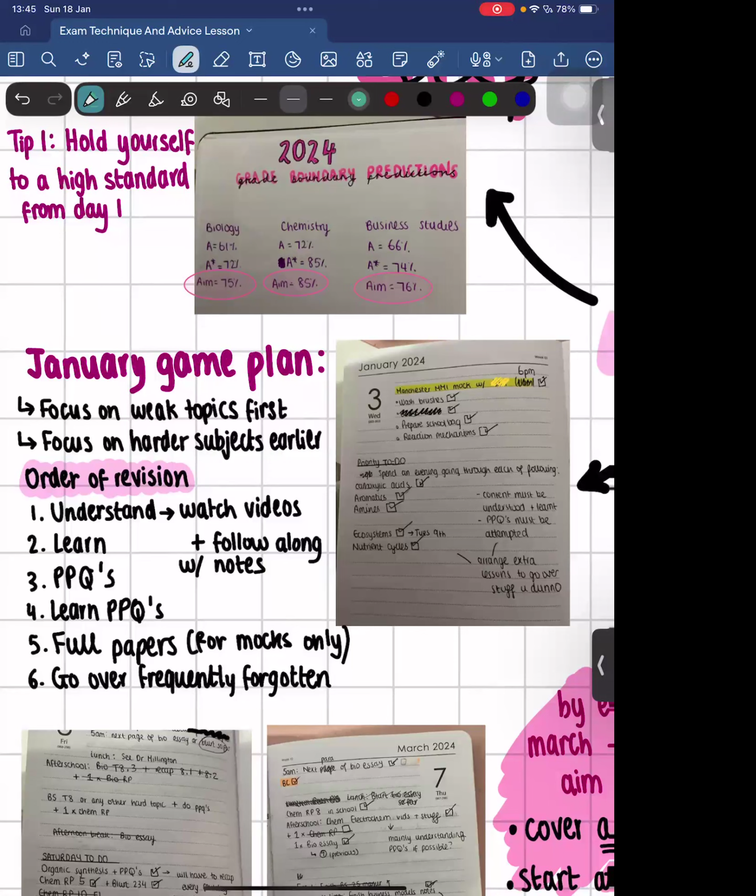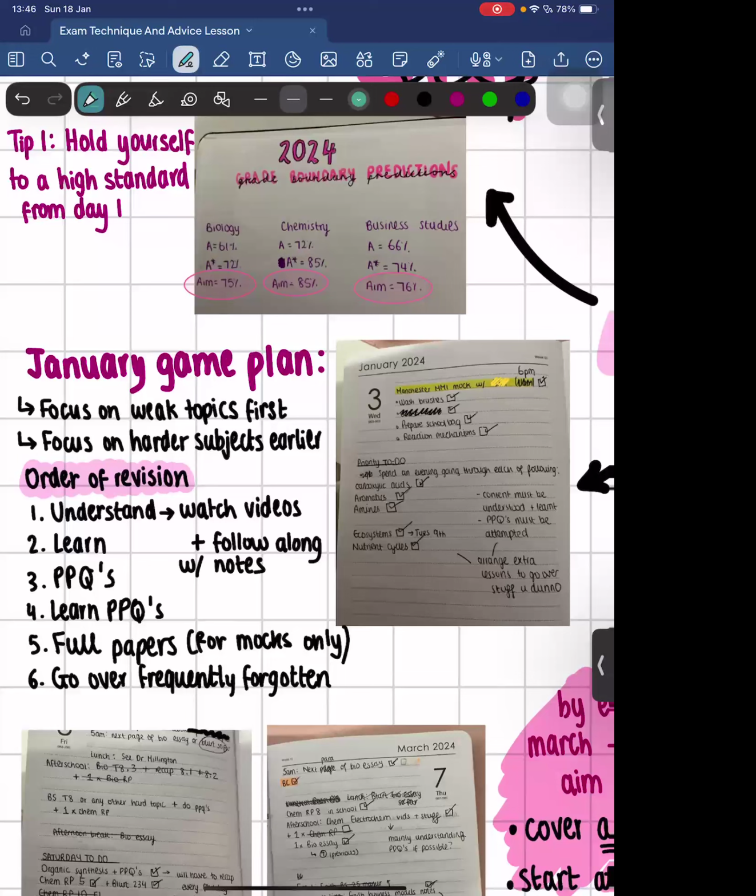You then go and learn it in whatever way works for you, whether that's flashcards. For me, that is verbalizing the notes, saying it out loud and writing it down until it's in my head. Then I would actually do topic specific past paper questions, and I would learn the mark schemes of all the questions I got wrong. And that leaves no room for stuff that you might get wrong, because all the stuff I got right, I'm going to assume I'll get right in the exam. All the stuff I got wrong, if I'm learning it, then what is left for me to get wrong? So try and use that as an approach to fill in all the gaps.